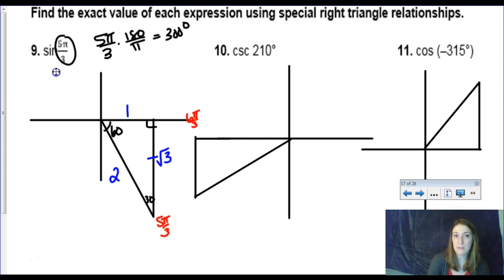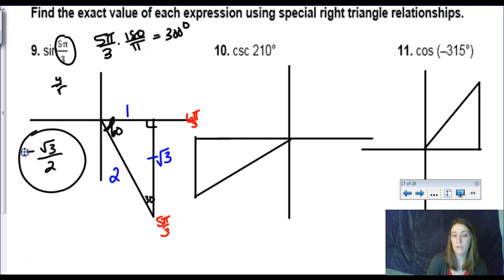What I want you to do now is tell me the ratio for the sine of this angle right here. So sine, you can either think of it as old school opposite over hypotenuse, or you can think of it as y over r. They're really the same thing. So y over r would be negative square root of 3 over 2. We'll come back to this idea about calling the unit circle's radius a 1 in a moment. I'll show you what that looks like next.